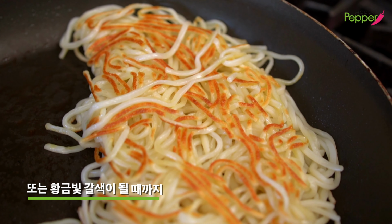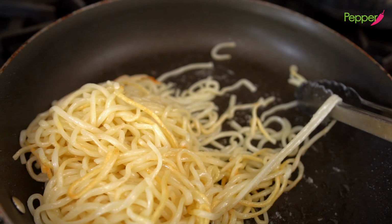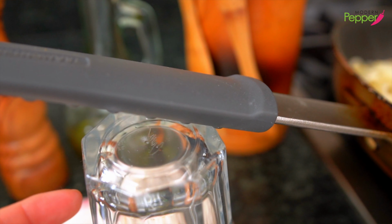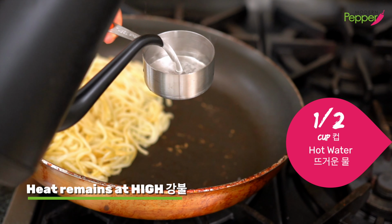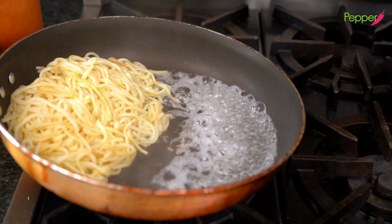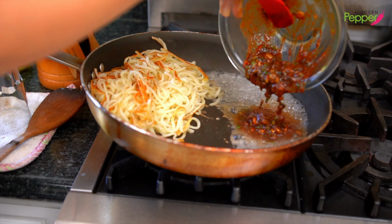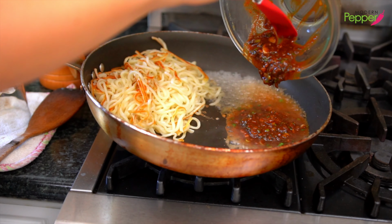So we're just gonna kind of pick it up, mix it. Then we're gonna push everything to the side. And then we're gonna tilt our pan like that. And quickly, we're gonna add half a cup of hot water. And then we're gonna add the rest of our sauce, all of it. Don't waste any of it. It all has to go in here.